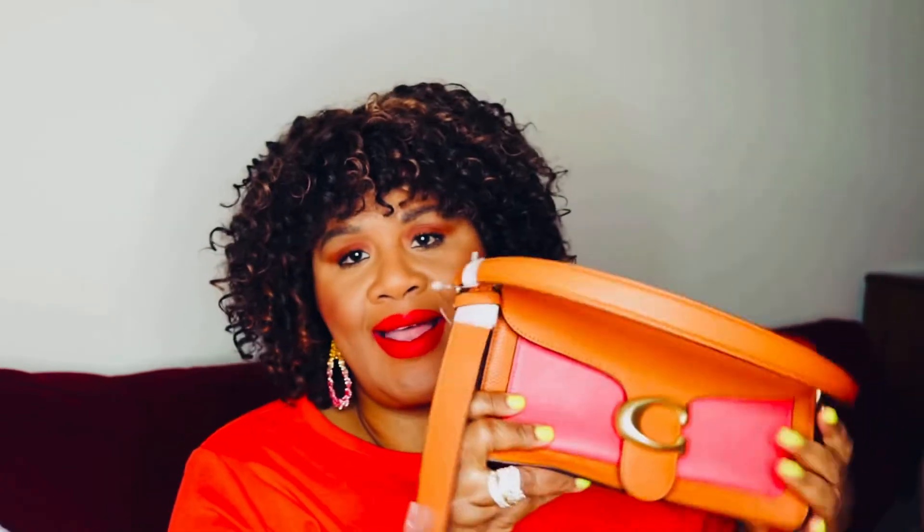You know how much I love the Tabby — I just love the silhouette. But this color story caught my eye and I was not willing to pay $237 for it. I'm so glad I waited. I'm so glad I went to the Dillard's website. I was able to pick it up for $138.25. I just quickly wanted to share that with you.